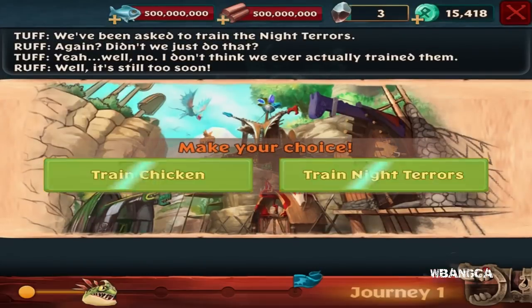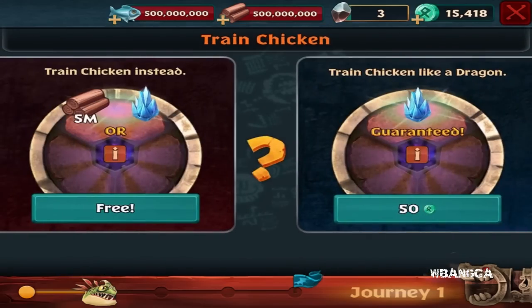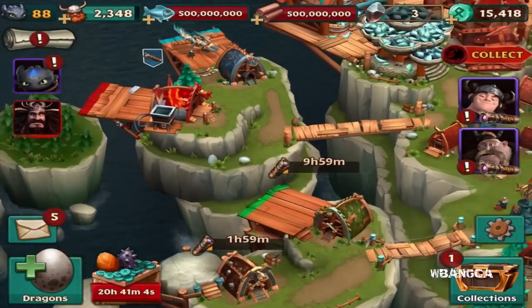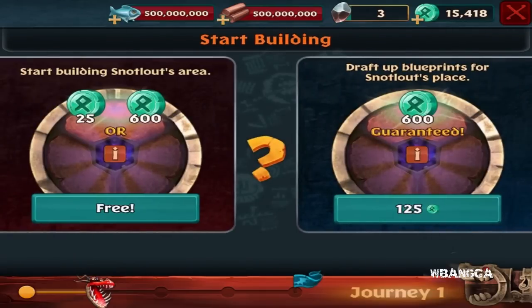This one. We've been asked to train the Night Terrors again. Didn't we just do that? Yeah, well, no. I think we actually never trained them. Alright, so train the chicken. Let's do the free one. I don't like that one. This one, let's go start building.